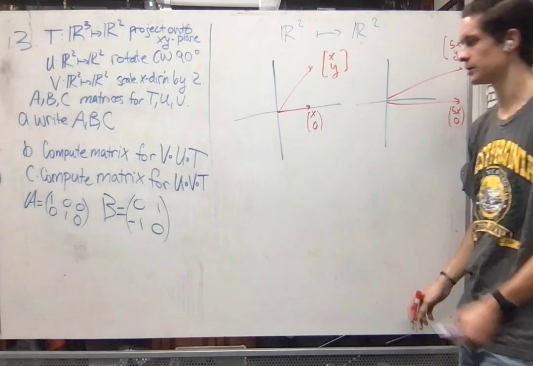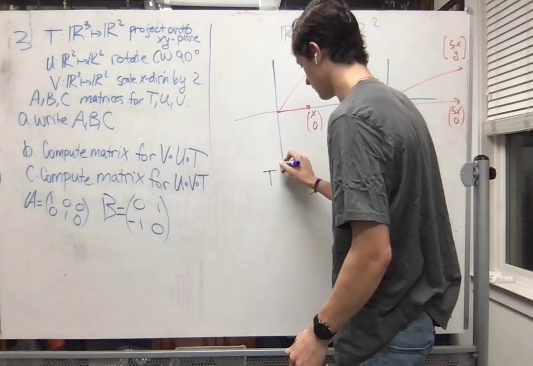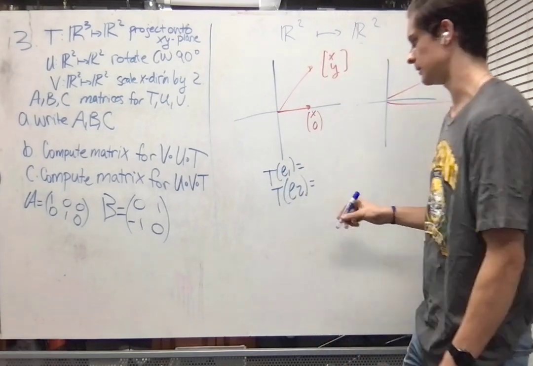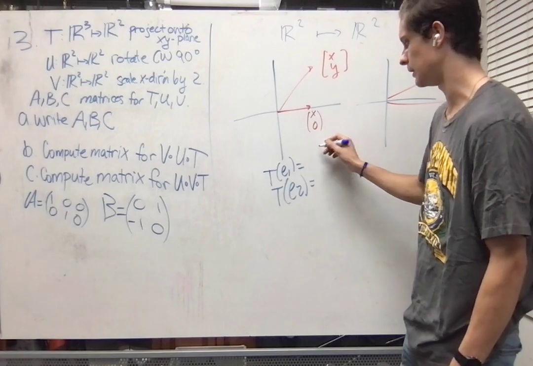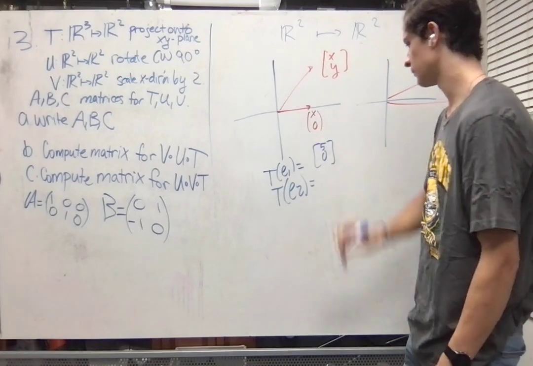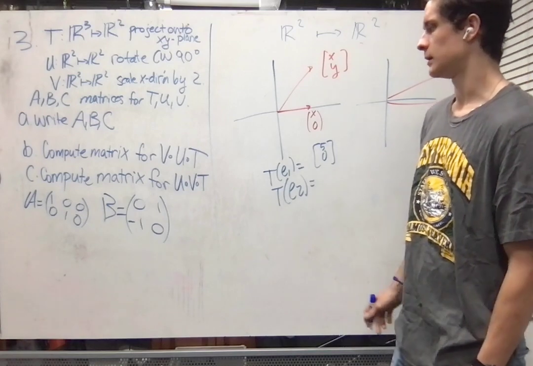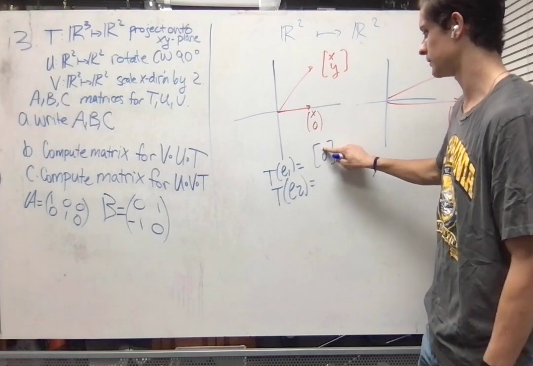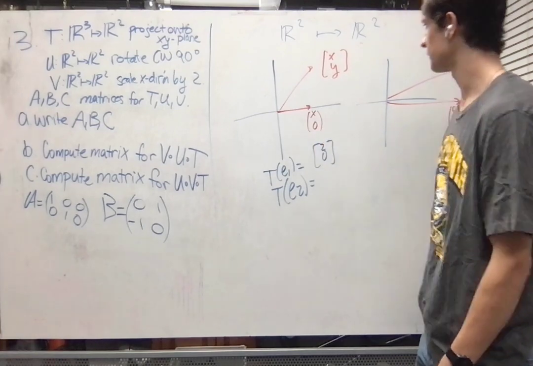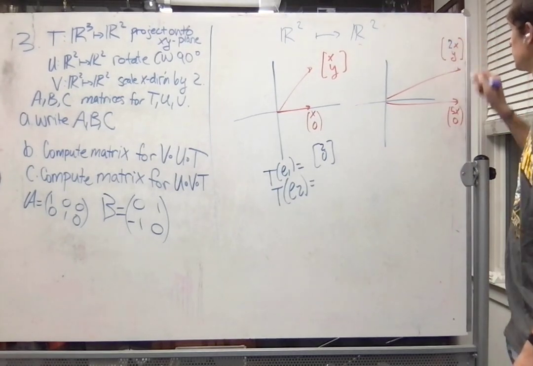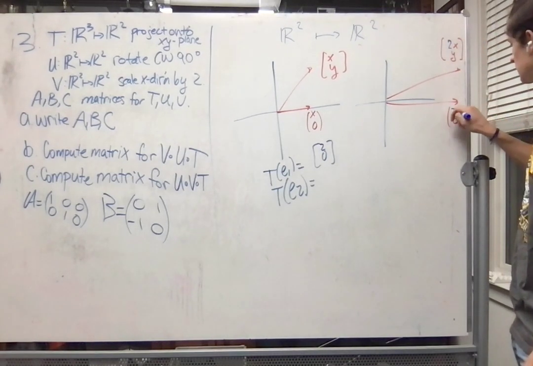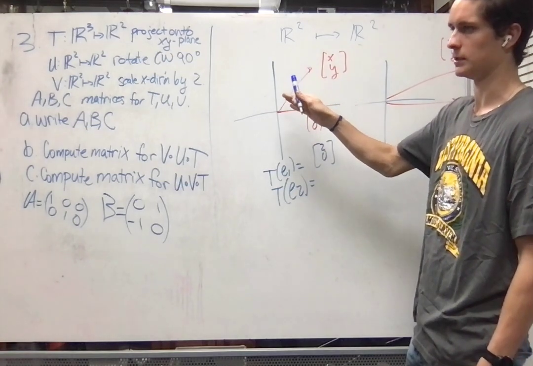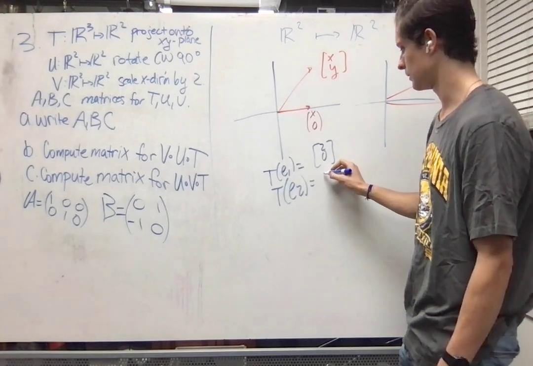So how do we find the matrix? Let's write down T of E1, T of E2. So E1 is 1, 0, so that's going to be 5, 0. And sorry, I don't know why I was scaling by 5. It says scaled by 2, so it's easy to fix. It's just 2, 0. This right here should be a 2. This right here should be a 2. And then E2 is a little tricky, but it's 0, 1, so its x component is 0. It's just actually going to stay the same. 0, 1.